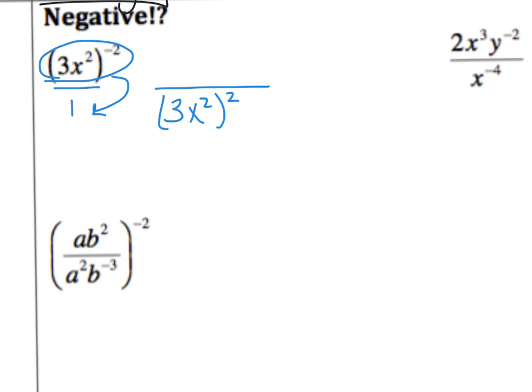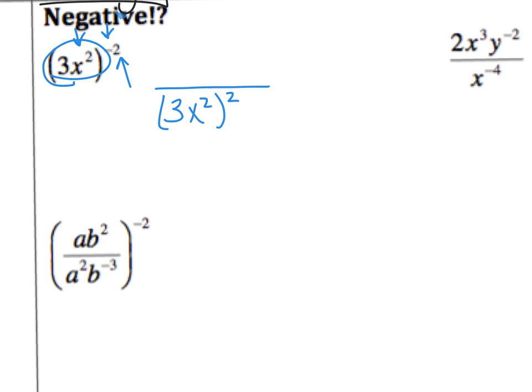Notice that it did not change anything inside the parentheses. Even if I moved it down, the 2 inside it did not change to a negative. Okay? That's very important for you to realize, because if that 2 was negative, a lot of times kids would want to make it into a positive on the inside if you moved it to change that. Okay? The reason why we're moving this whole thing is to change that and only that. So nothing else will change.